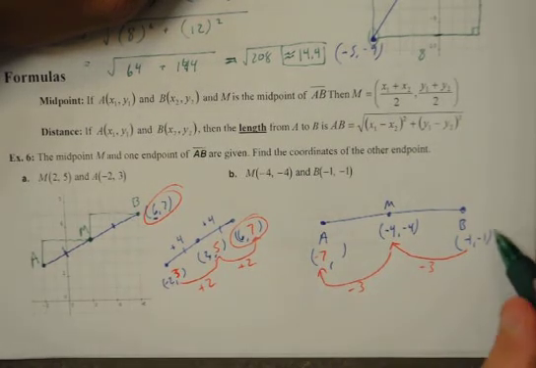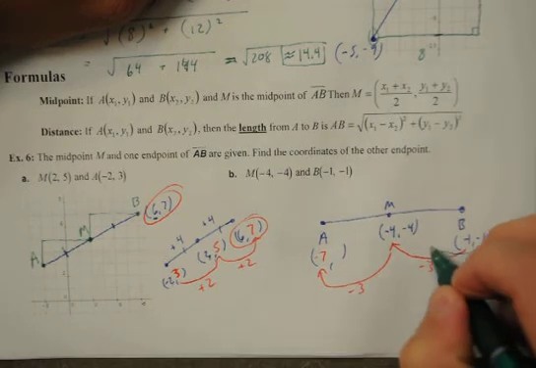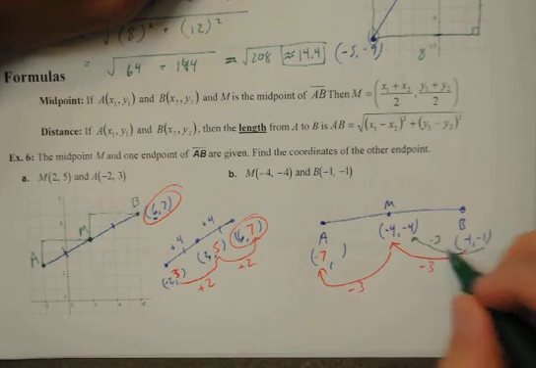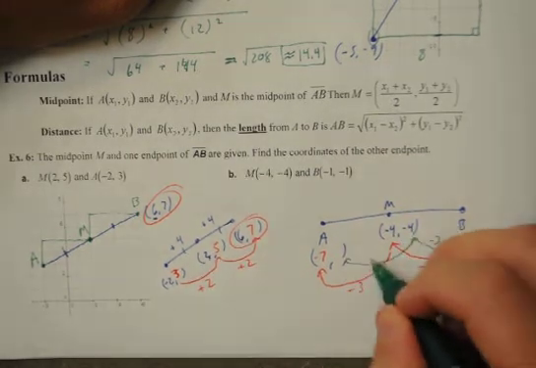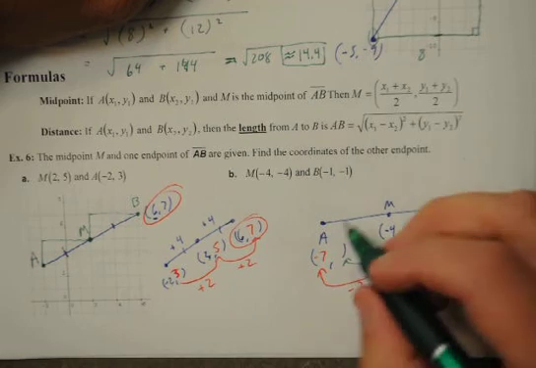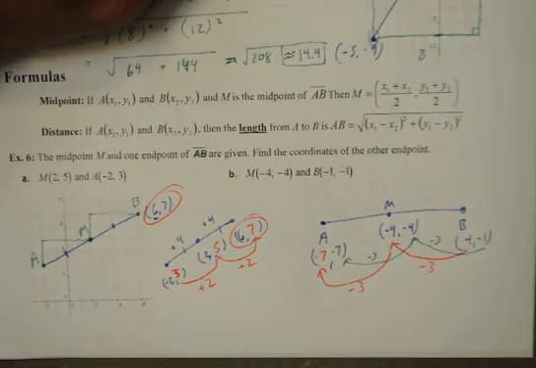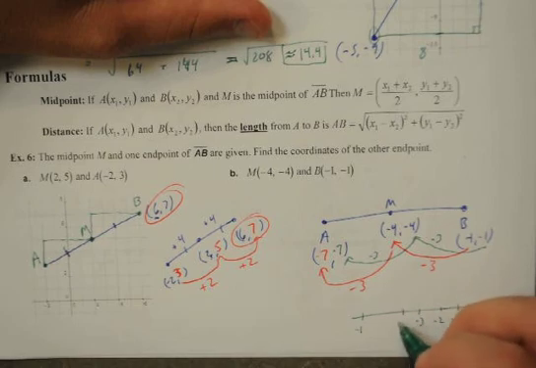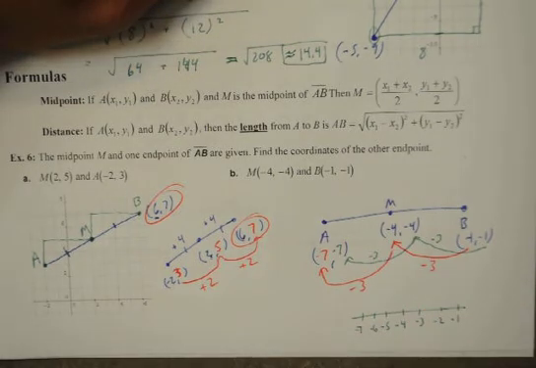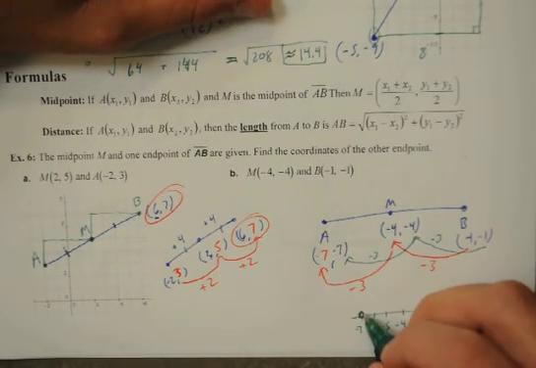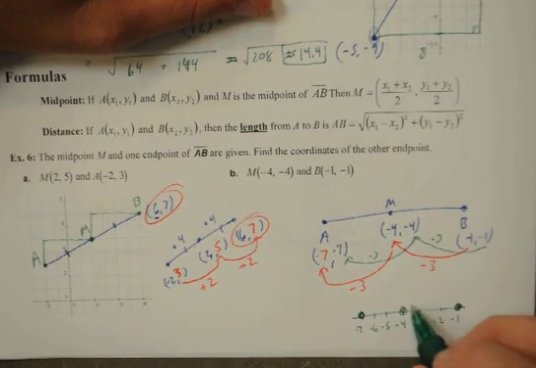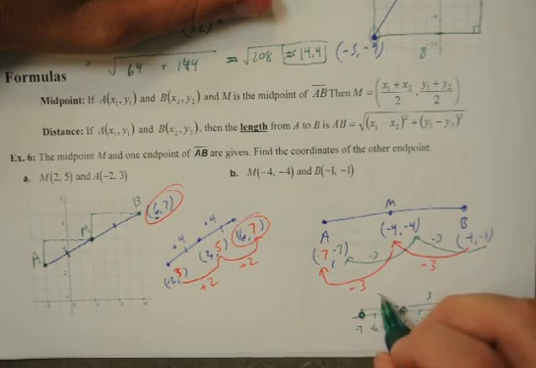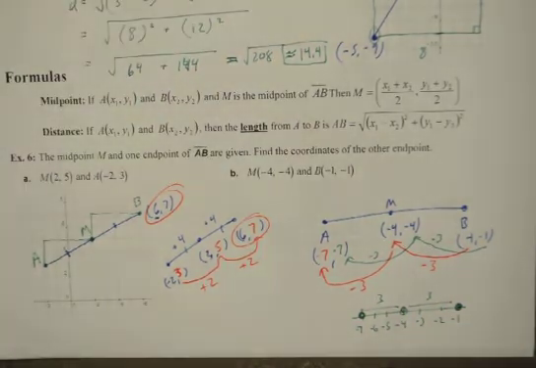How do you go from negative 1 to negative 4? Minus 3. How do you go from here to here? Also again minus 3. So again negative 7. And if you look on a number line, negative 1, negative 2, negative 3, negative 4, negative 5, negative 6, negative 7. If here's negative 1, and here's negative 7, negative 4 is right in the middle. It's 3 away here. It's 3 away here. There we have it.